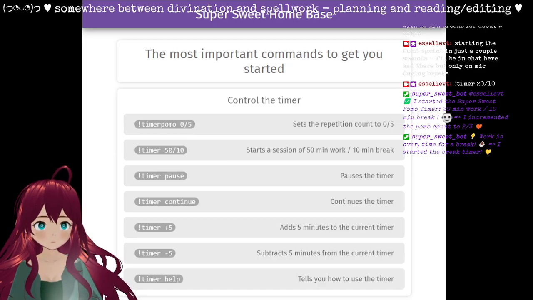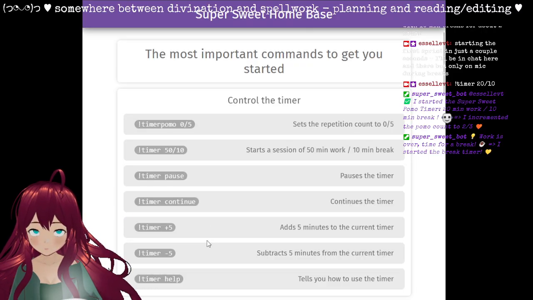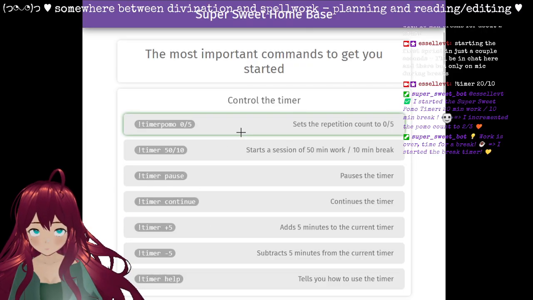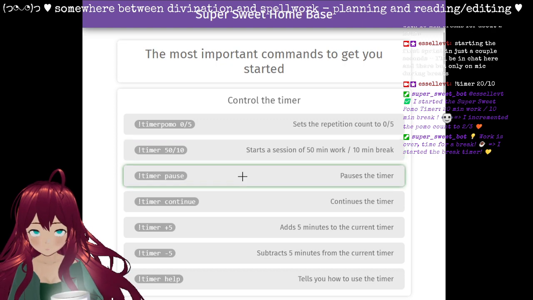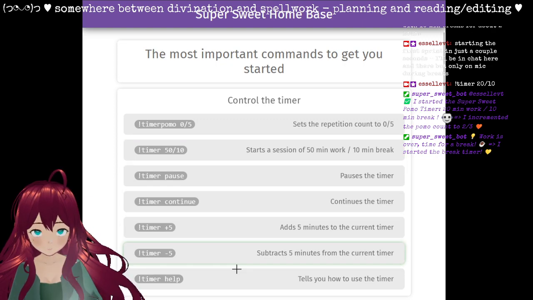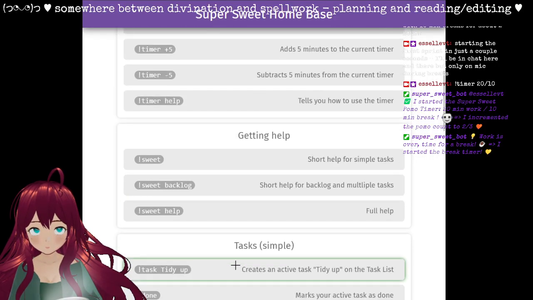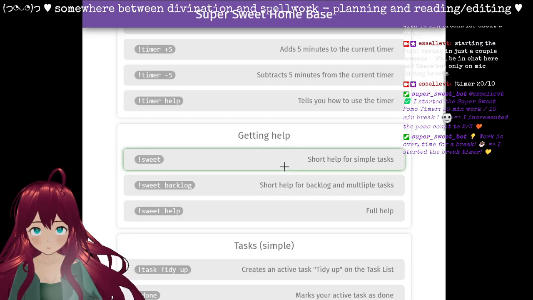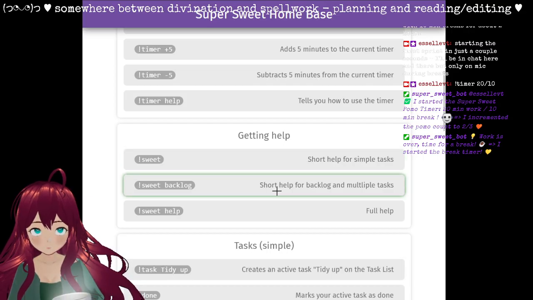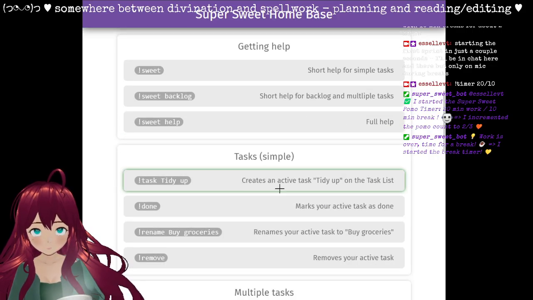This. So, timer pause, timer continue, timer +5, timer -5, timer help. Getting help, sweet. Backlog, short help for backlog and multiples list. Task, tidy up. Creates an active task, tidy up on the task list.